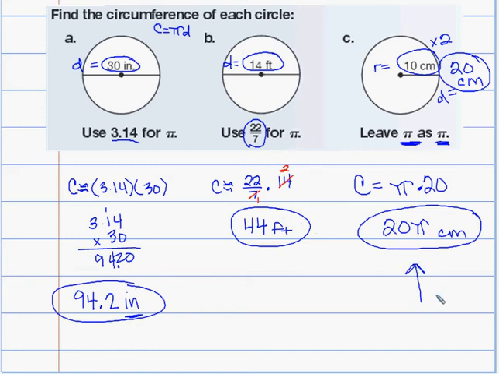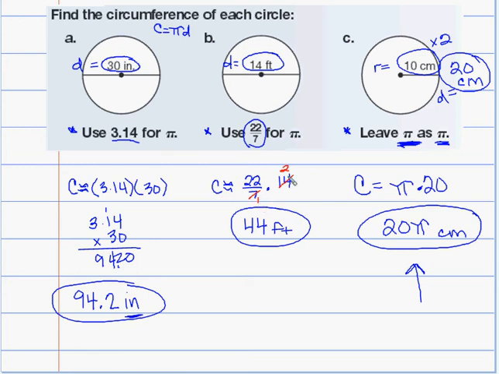These problems right here, where it says leave pi as pi, are probably the simplest problems that you will ever encounter. You make sure you have the diameter and then multiply it times the pi symbol. And for some reason, we either don't read these instructions underneath the circles, or we think that maybe it's too simple and so we have to do something else. But this is, in fact, when it says leave pi as pi, the pi symbol will be in your answer. Okay, so that's it, circumference and pi.